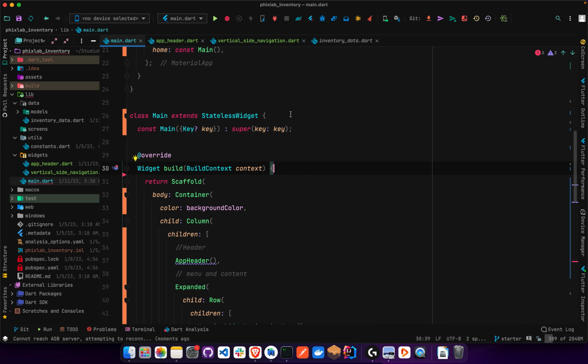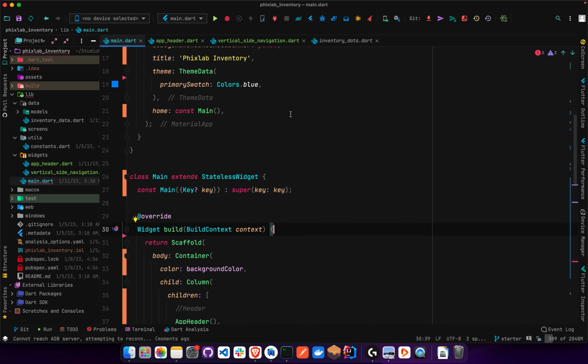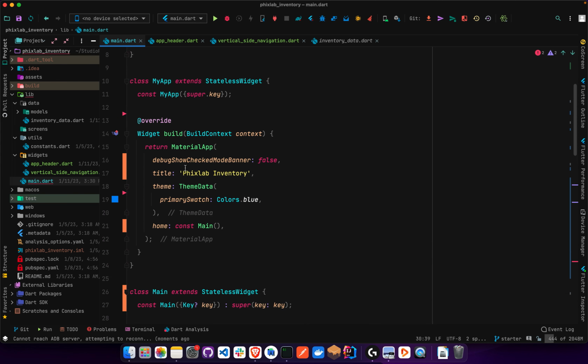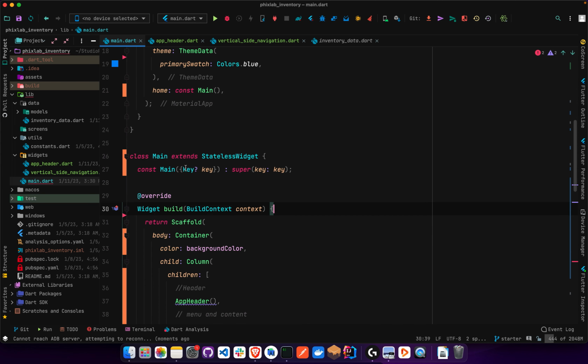in the state, to do main. So let's do that. Yeah, we need to make main a stateful widget here.